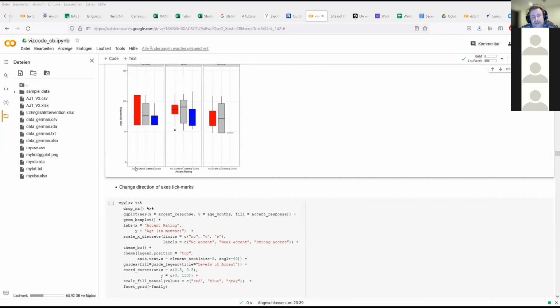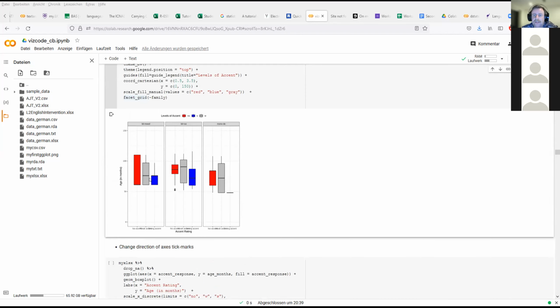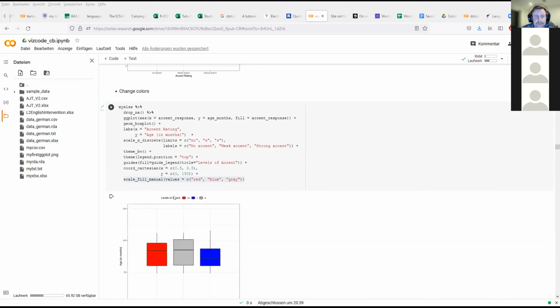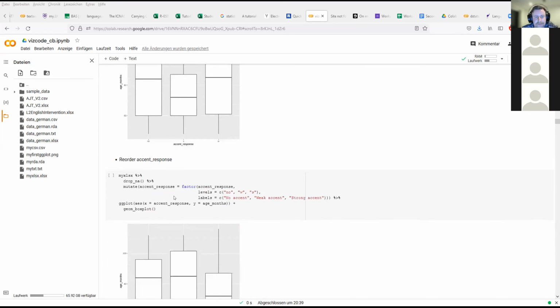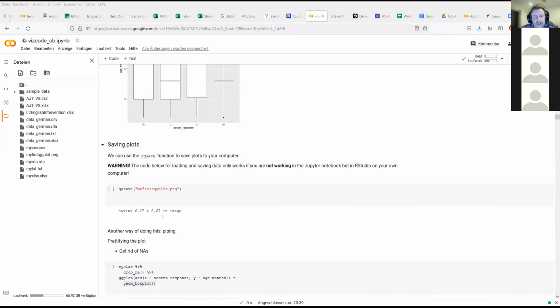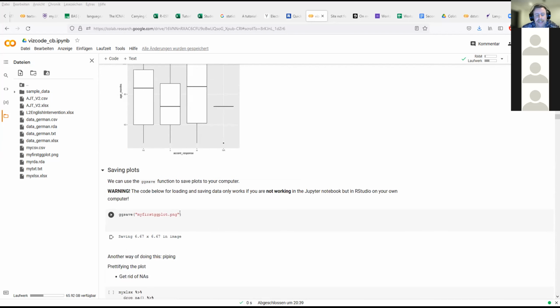Now, here's a problem because you see that the tick labels are overlapping, right? So that's not optimal, right? And there are different ways that you can solve this. For example, when you save the plot, let's go back to where we did that. It was at the very beginning, right? You can actually change something.